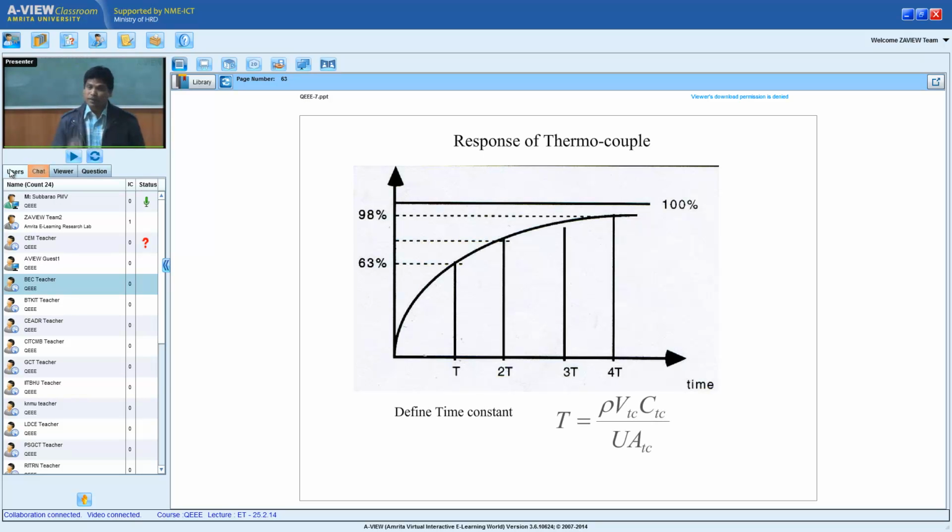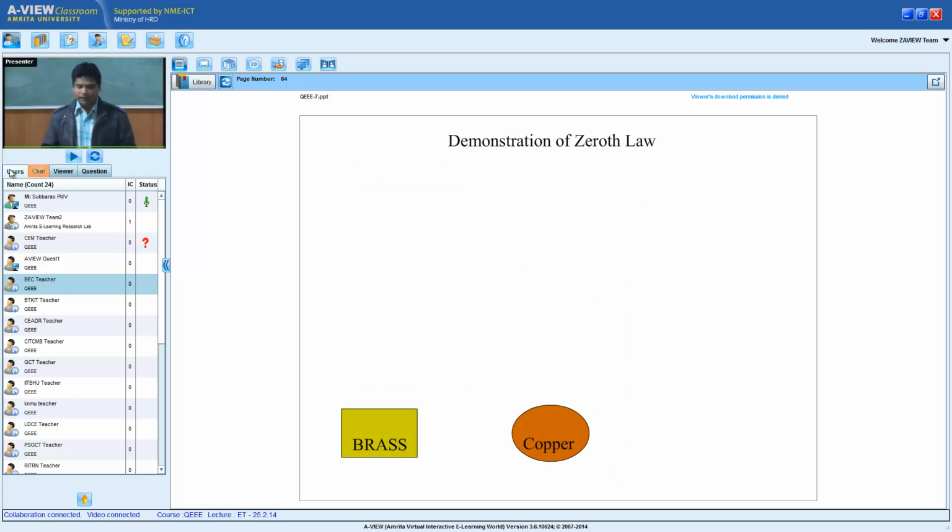You see there is so much depth in the entire thing. So whenever you are designing this T, the time depends upon the density of the material, the volume of the bulb, the thermal capacity, and also the environment. If the environment is air, it is a very long time. If the environment is a pool of saliva, the T will be very small. Why? The heat transfer coefficient is very high for saliva and ordinary air is very poor. Maybe it is more for you at this point of time, but I'll go ahead.